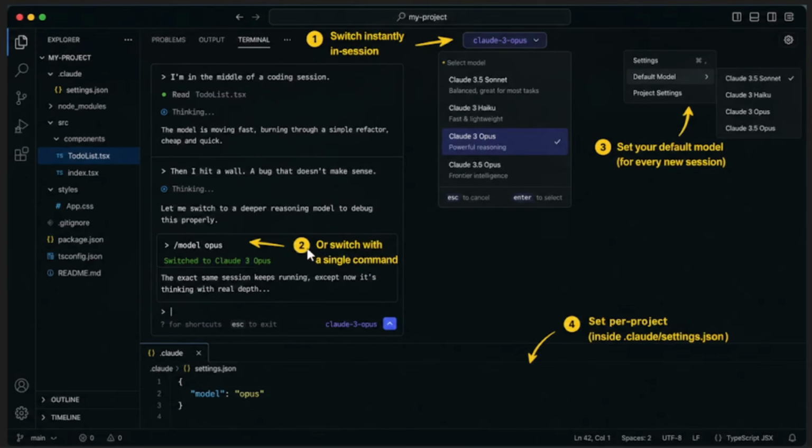Later, you open a second terminal for a completely different, much bigger task, something that's going to run for a long stretch without much supervision. This time you launch it with the flag pointed straight at the frontier model, because that's a decision you're making at the start, not something to switch into mid-conversation. And in the background, sitting untouched the entire time, your team's legacy repository has its model locked inside its own settings file. So whenever anyone opens it on any machine, it's already running the heaviest reasoning available automatically. 4 different situations, 4 different doors, not one wasted dollar on power you didn't need, and not one moment stuck on a hard problem with a model that was never built to solve it.